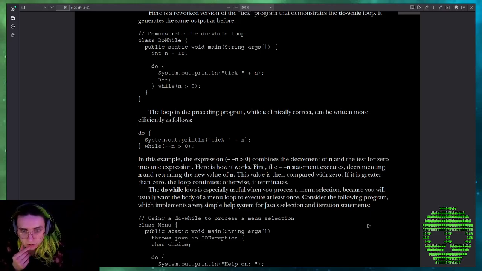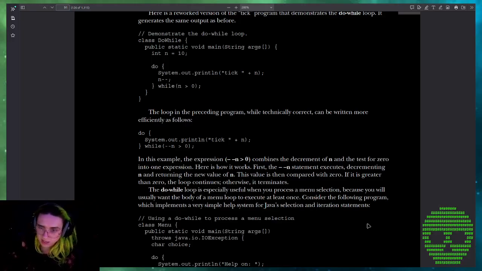Here is how it works. First, the n-- statement executes, decrementing n and returning the new value of n. This value is then compared with 0. If it is greater than 0, the loop continues, otherwise it terminates.